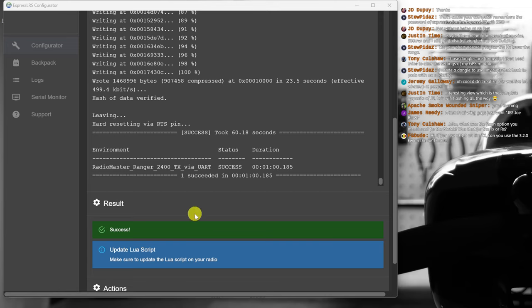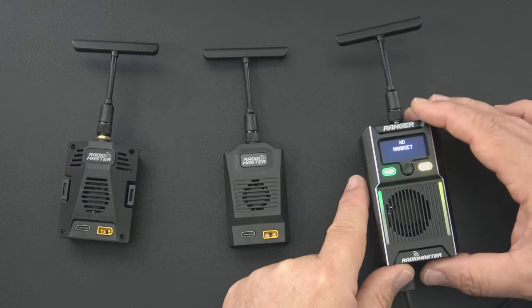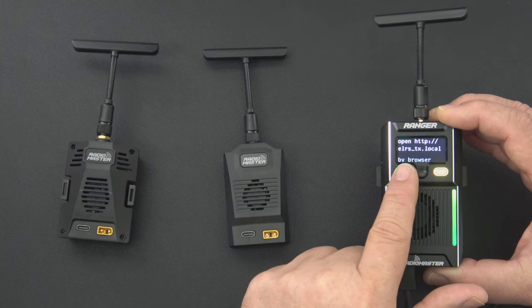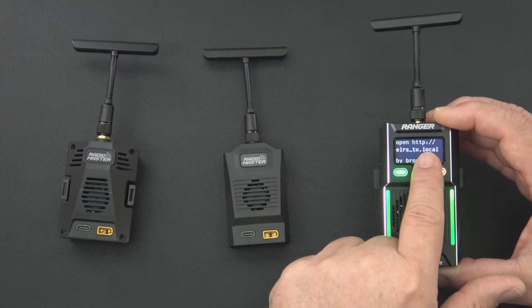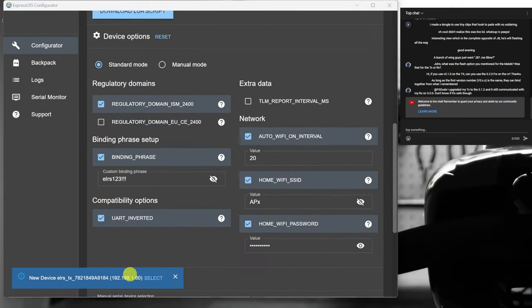Okay, so there we go. You can see we've got success. We've flashed the module successfully. And what will happen on the module is it reboots itself. And right now it says no handset, but if we just wait, it's going to go into Wi-Fi mode, and it looks like it should have joined my network. I'm going to go back to the configurator, and we're going to see if it's showing up in the configurator. There it is.